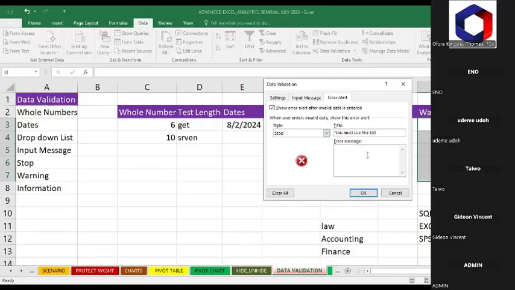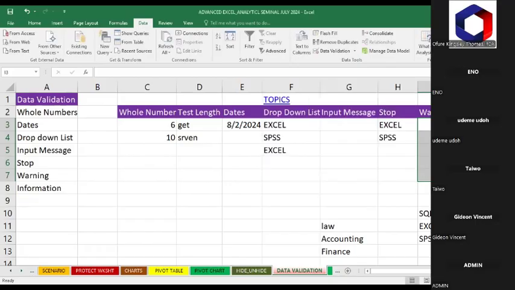Must use the list. The input message is that use the list. So if you click OK, from here you can see the input message, choose from the list.